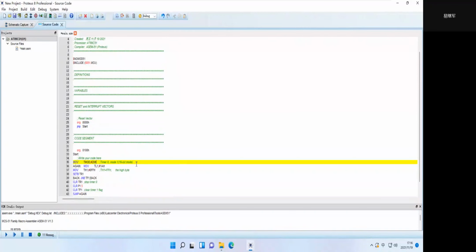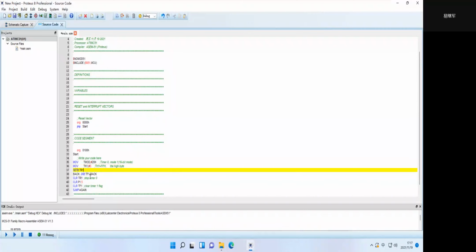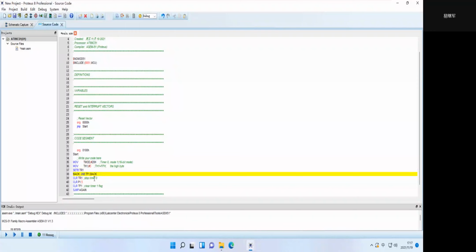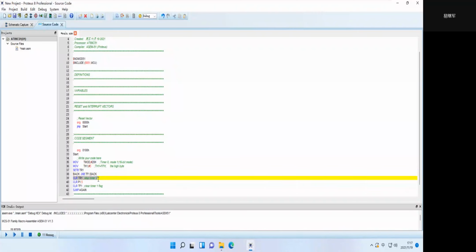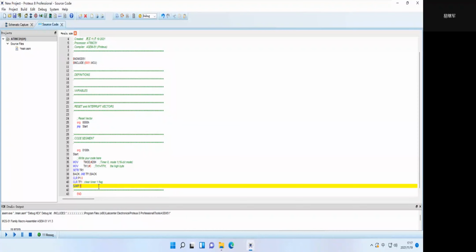Move TH1, set B TR1, back, JNB TF1, back, CPL P1.0, CLR TF1, SJMP back.